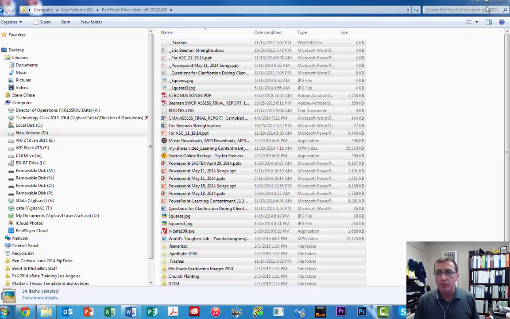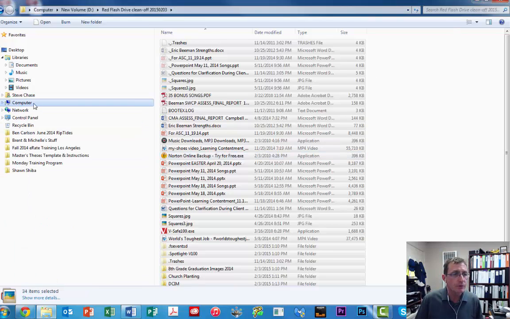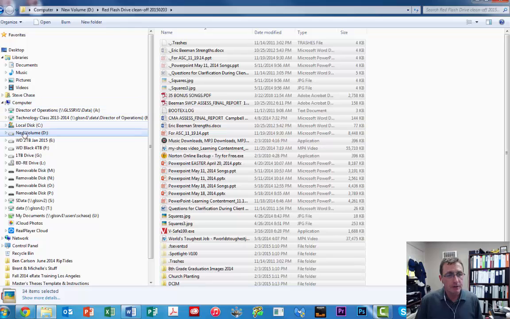I've made this full screen, which you can do with this middle button up here on your screen. It allows you to put the Explorer, the file viewer, full screen. So look over here right now at where the computer is. You see there's a little triangle, a little arrow, out here to the left. If you click on it, it drops down and shows you everything that's on your computer, every hard drive, every disk drive, every DVD drive, everything that'll be connected.